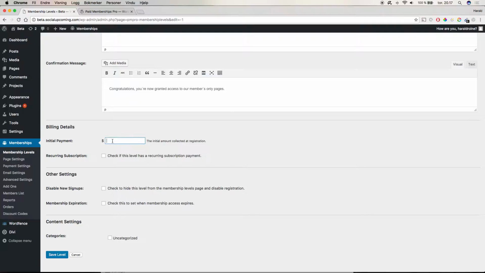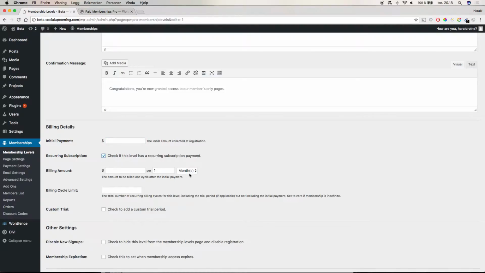Depending on what type of payment plan you have or want, you can check it to be a recurring subscription, so monthly, let's say. You can have a daily, weekly, monthly, and yearly fee.